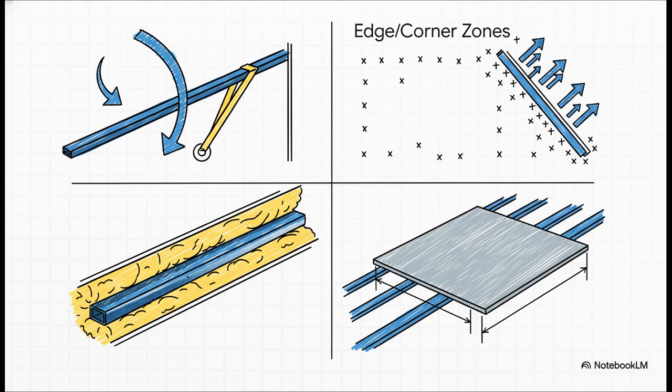Second, wind uplift is not the same everywhere on a roof. It's way stronger at the corners and edges, so you have to call for more fasteners there. Third, that steel purlin is a thermal bridge, a highway for heat to escape, cutting right through your insulation. And finally, please make sure your purlin spacing actually works with the width of your roof panels. These are all classic PDD trip-ups.